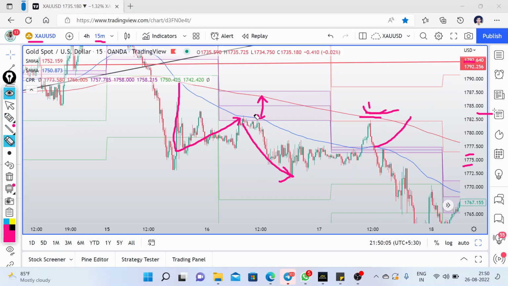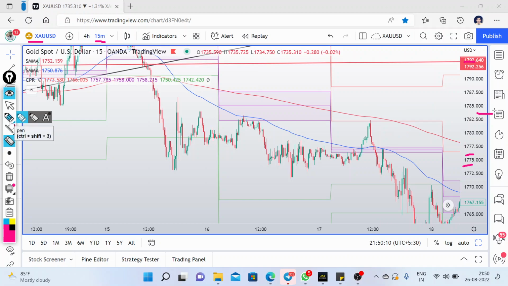So let me explain a bit more. As you can see, in this next day, our CPR is below the previous CPR, and our stop loss shall be above this 200 moving average. And you can see we also got a good decline from here.